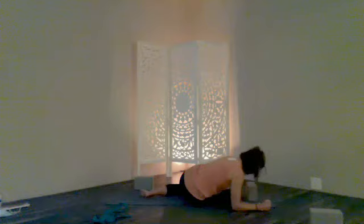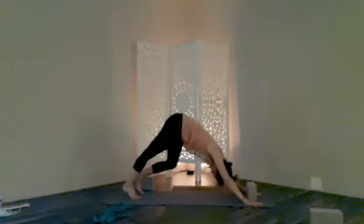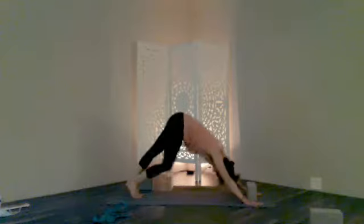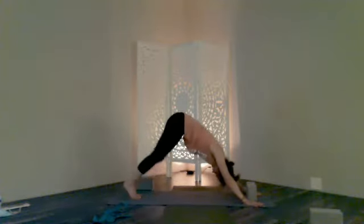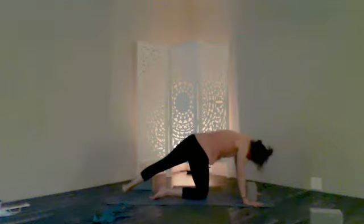All right, as you feel ready, your next natural inhale, start to just figure out how you're gonna get back to a downward facing dog. Curl toes under, lift hips up, go back to that down dog. This time, right knee looks for the ground, left foot turns on its inside.